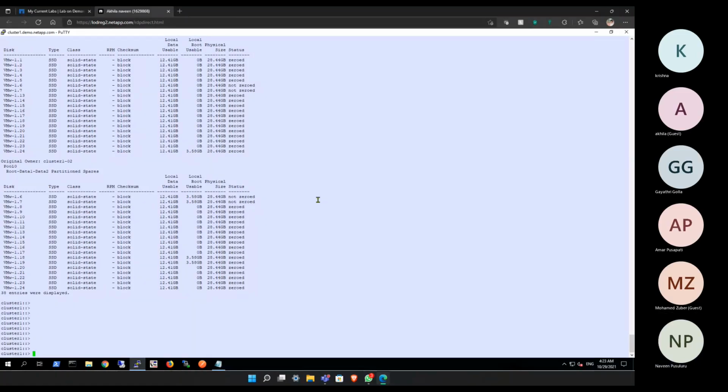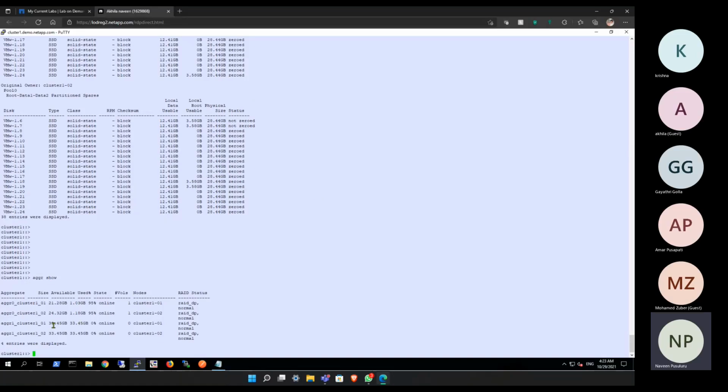Next, let's increase the size of the aggregate. Now let's assume that my aggr1 is about to be full. It is 100% full, and I need to increase the size of the aggregate. In order to increase the size, you need to add disks to it. Whenever you are adding disks to the aggregate, you need to consider the same things: RAID group size and RAID type, because then only you can check whether you have enough disks to add to the aggregate or not.